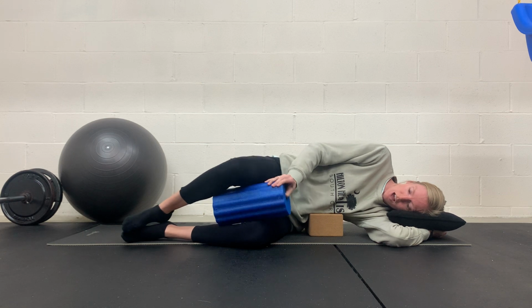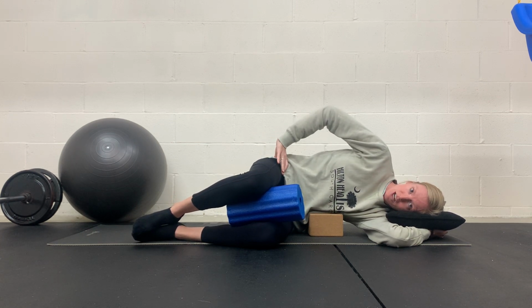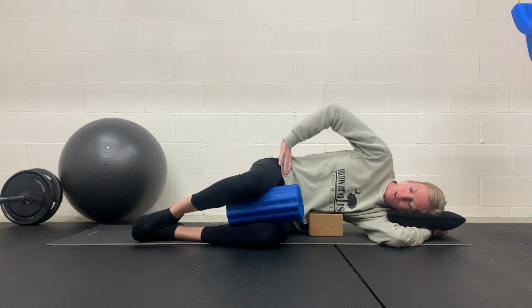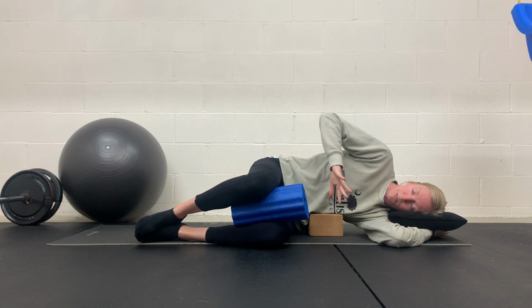I've got a foam roller between my knees. I'm going to maybe slightly tuck my pelvis under if you have a tendency to go into that forward or anterior pelvic tilt. So slightly tuck your pelvis under. You can even bring your knees up a little bit more. That will help as well.